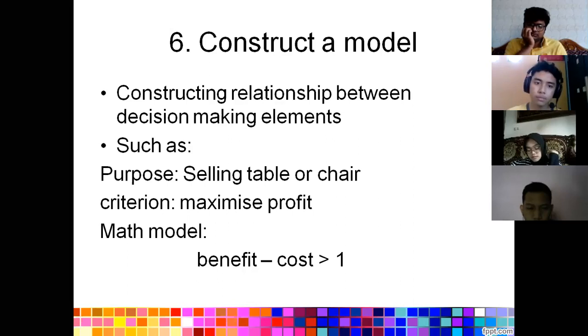It says about the profit. If you want to gain profit, the benefit minus cost should be higher than or equal to 0. So maybe this is the basic model in engineering economy. For the enhanced one, maybe you can generate more parameters and also a more mathematical model. But the model itself only talks about how to maximize the profit and how to minimize the cost.